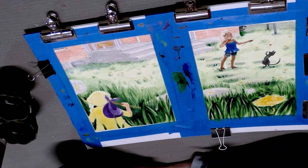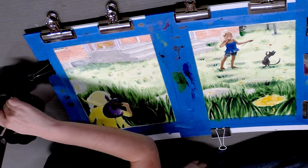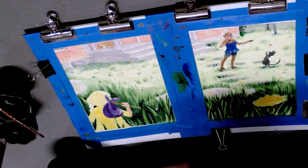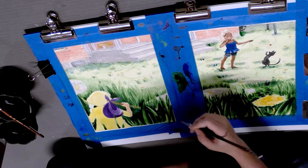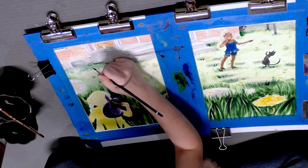So for the most part, my grass is finished. I am going to add some detail using watercolor pencils later on, but I don't want to overwork the grass too much. Switch to a slightly smaller brush. Add some details back over here.